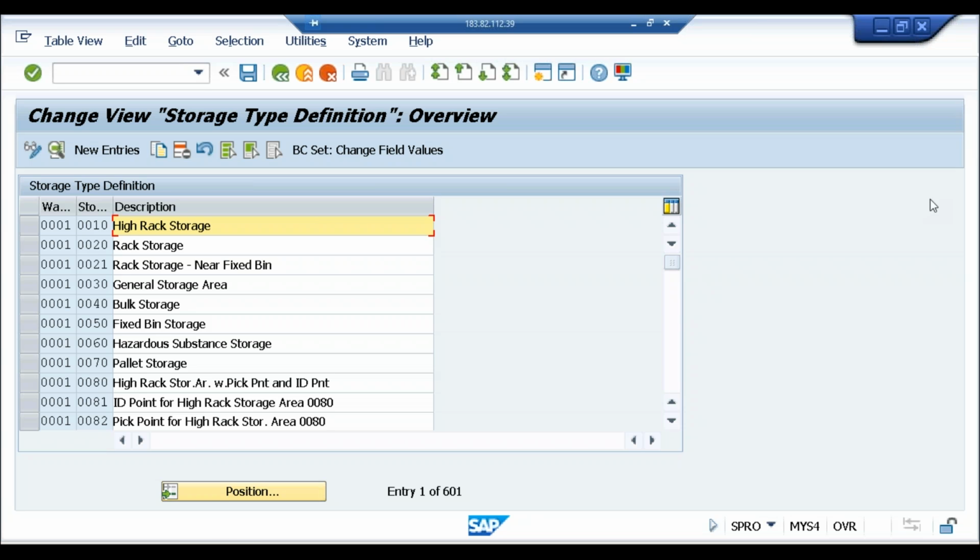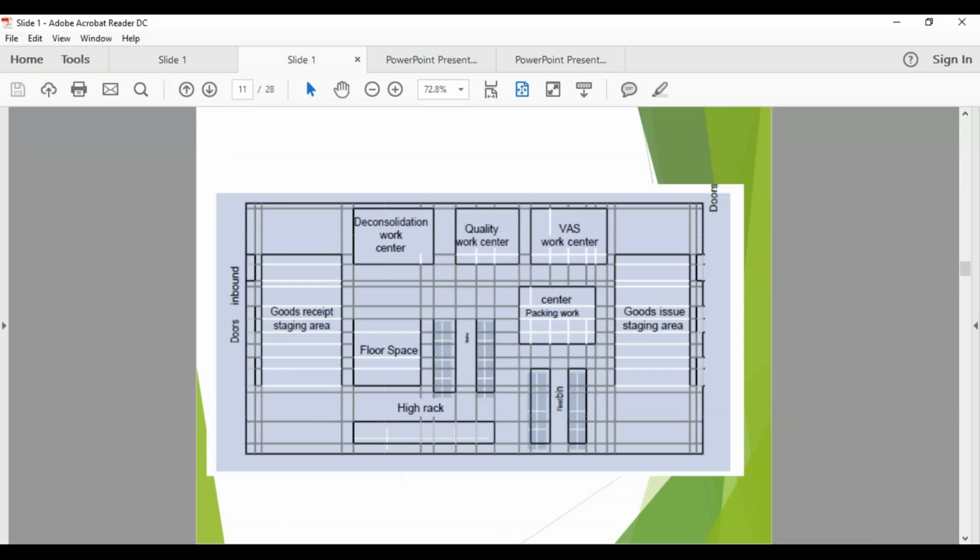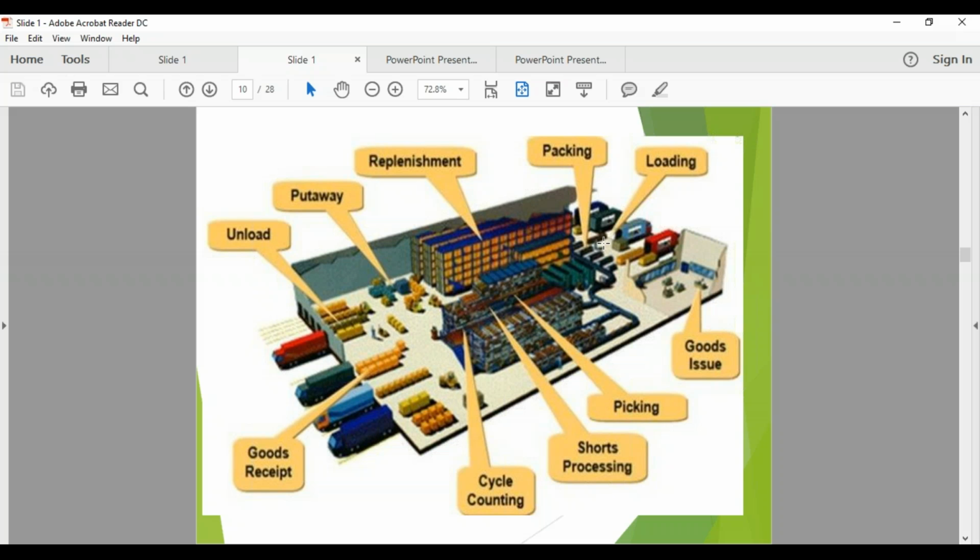We have gone through all the roles, and we understood the process: from receiving the transportation unit, unloading, and then put away, and then further picking, and then it reaches the staging area, and then we dispatch. These are all transit levels. We have multiple places through which the parts and material will move. Those places are called storage types, and they will be created as a storage type and given the role for that.